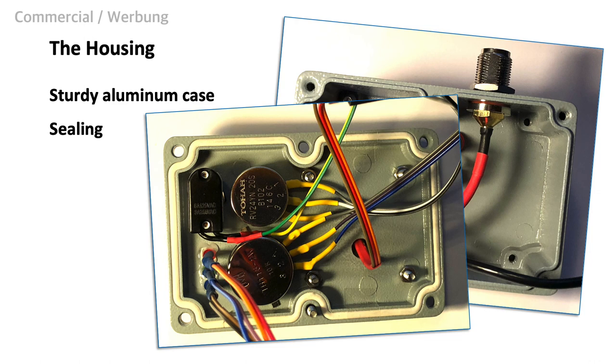Before we get to the connectors, I want to give some practical hints. Although not absolutely required, it makes a lot of sense to isolate your internal cables with heat shrinks. This makes the soldered connections more resilient and helps avoid accidental short circuits. I even covered the semi-rigid coax cable that goes to the end connector. As a hobbyist, I love heat shrinks — they are easy to use and give a more professional look.